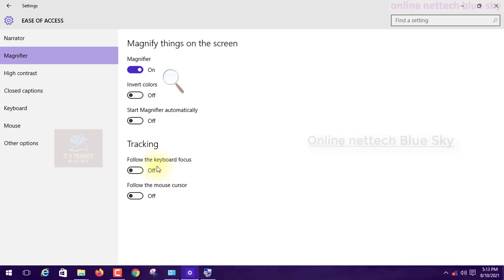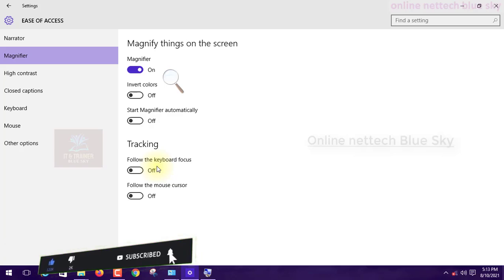So this is a different type of going to any setting on any side. You see very small options, some reading is very hard. So you can start magnifier options and you can control your computer from the magnifier system.